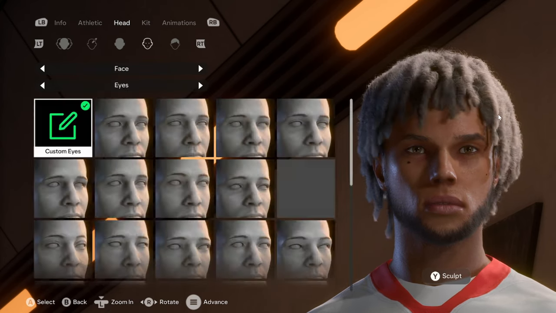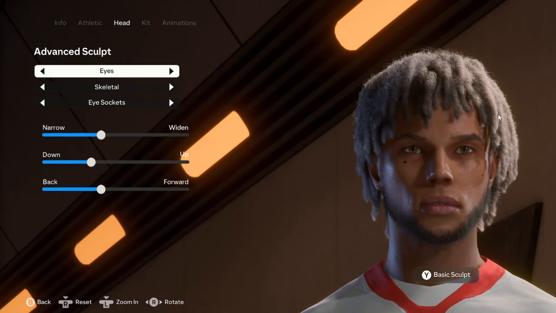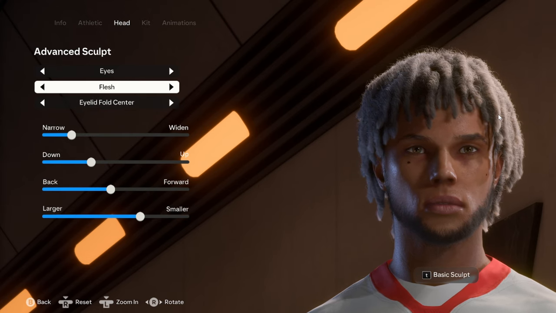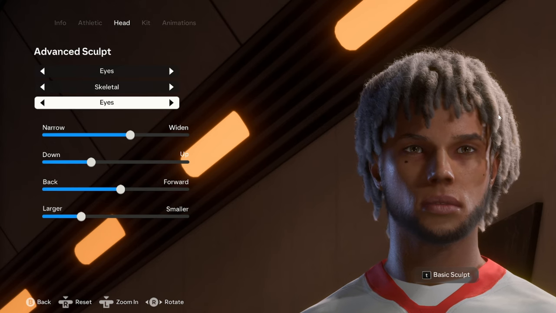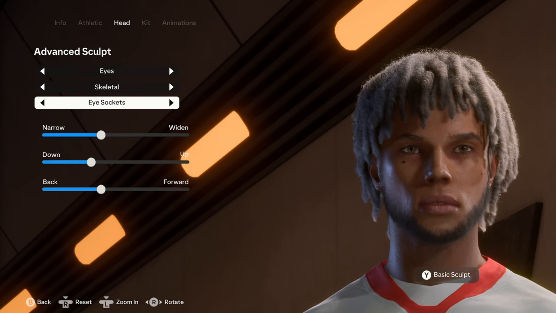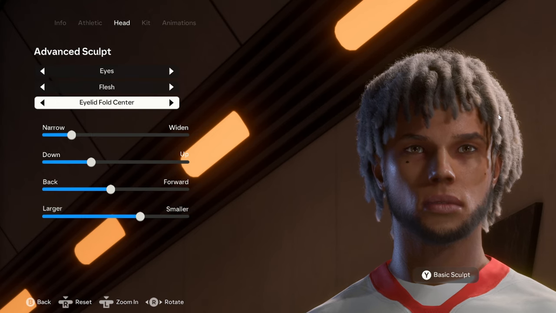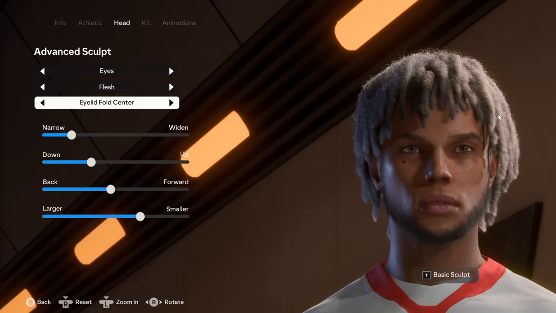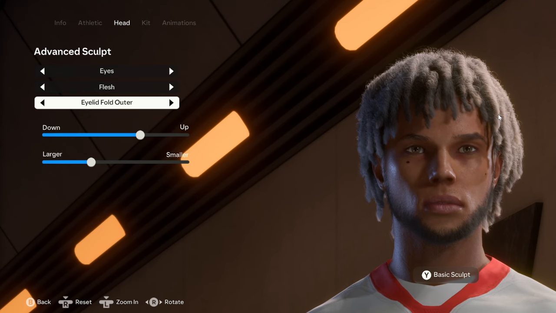And then for his eyes, we have the custom eyes, so we're going to be sculpting his eyes as well. So we have the skeletal, the flesh, the fat. There's actually a lot on that flesh, but let's just start with the skeletal for now. So this is the eyes. Then the eye sockets, that's all we have for eyes. Then for the flesh, we have the eye fold center. I keep on forgetting where I start from, so I'm just going to put this in my mind. Eye fold center, so feel free to pause as well.